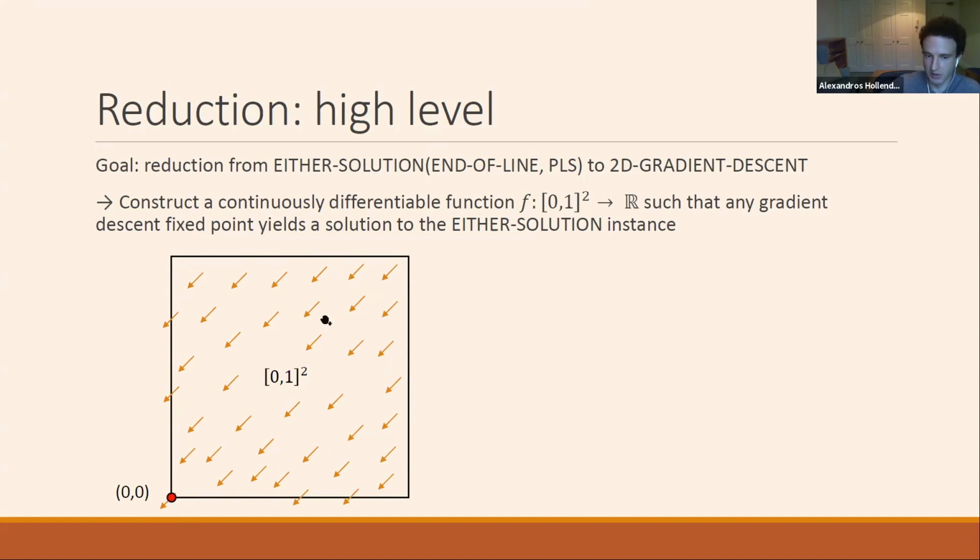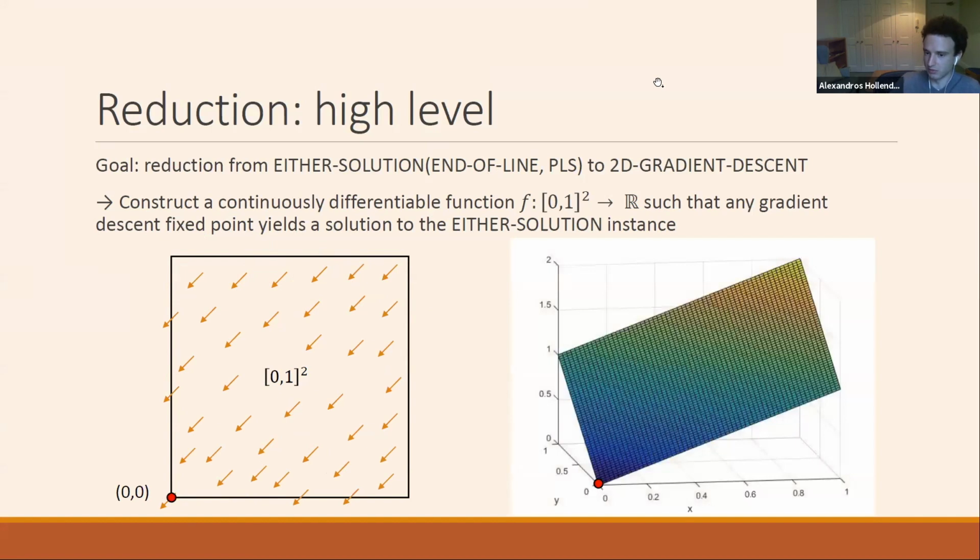And if you want to picture this as an actual function, it corresponds to a function like this. So you have the domain down here, x and y, and you have the function value, which is the height. This very simple function corresponds to what I represent here, namely that gradient descent just pushes you in this direction everywhere. As a result, the only stationary point is the point down here. So this is going to be a starting point. Obviously, finding a stationary point here is easy because we know it's there.